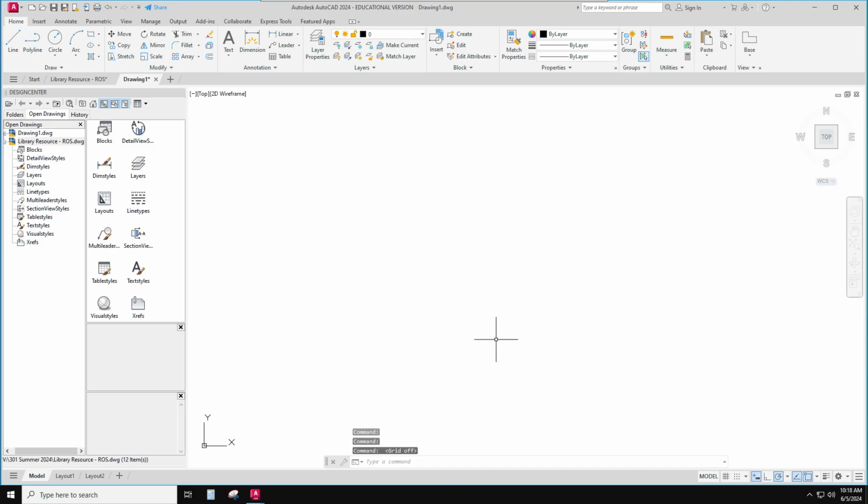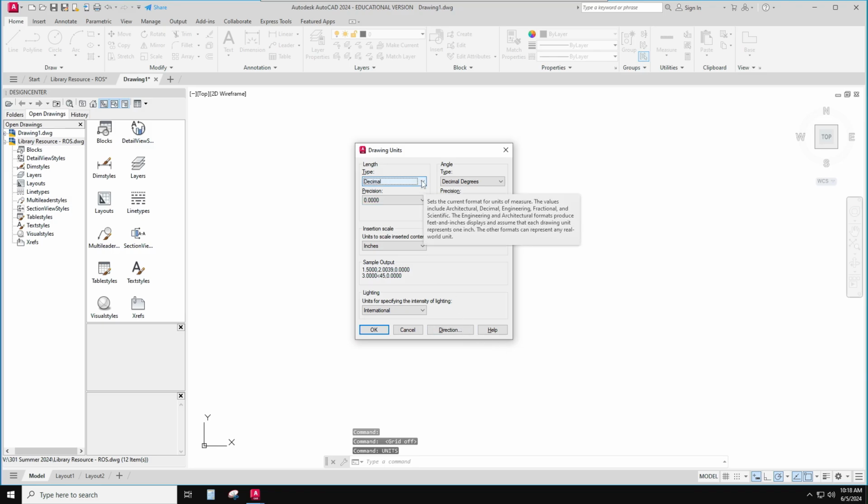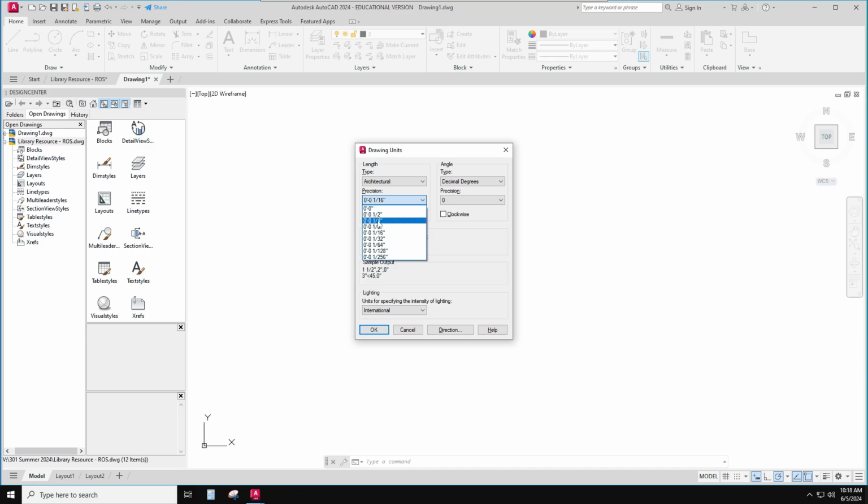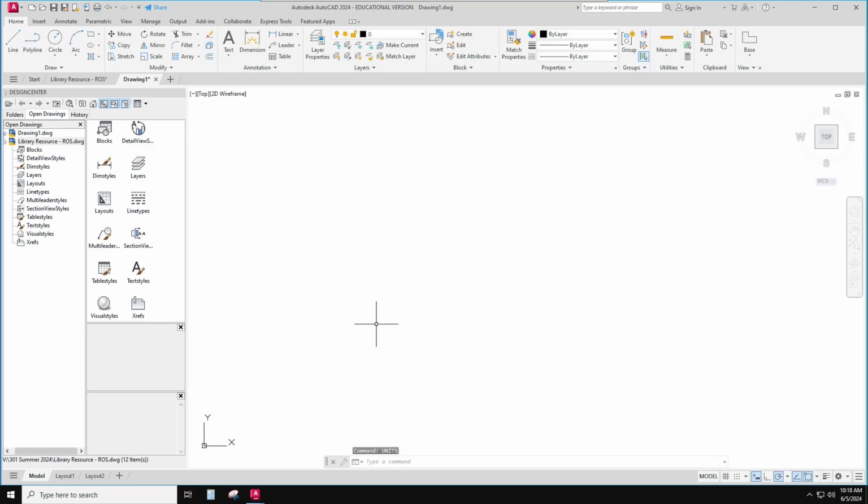The first thing I always do is type units. And landscapers often use architectural style. Okay, and I'm going to put it into the nearest 1/4 inch. And I'm not sure what my degrees are going to end up doing, so I'll make that a little bit better. Now remember, I'm still going by inches, but when I do lengths and call it architectural, it'll know what you mean when you use the foot and inches symbols. Right? And then, of course, I need to save my file.